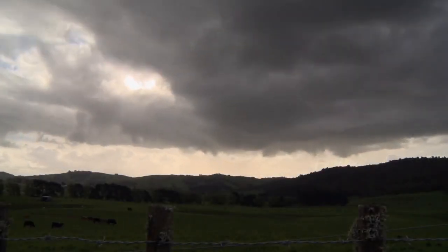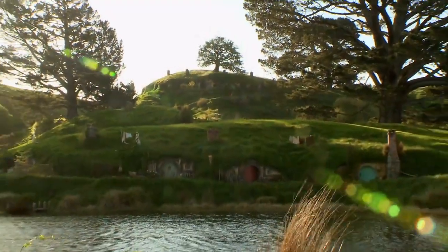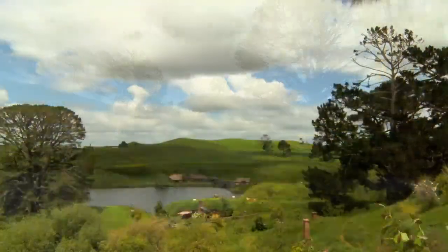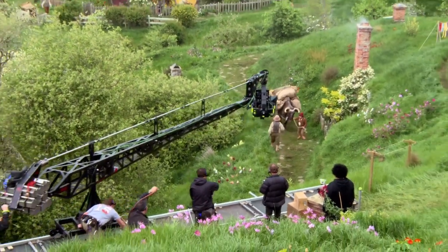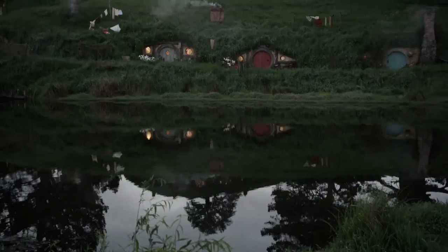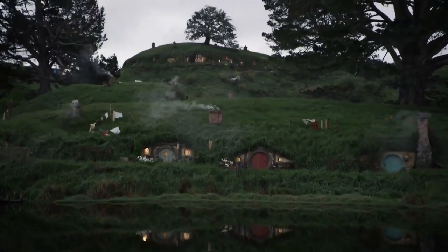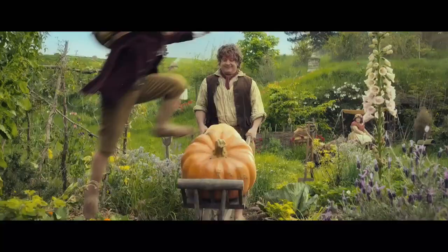It's been thrilling to go back and go up and down both the main islands of New Zealand. And we began in Hobbiton. When we first discovered the location, Hobbiton, back in 1998, there were three geographical things that made us choose it as Hobbiton. We needed a distinctive tree set in rolling hillside, ideally with a little lake and a hill behind the tree rising up to give us the position of Bag End. It looked like Hobbiton. It just looked like a place where people actually lived and worked.